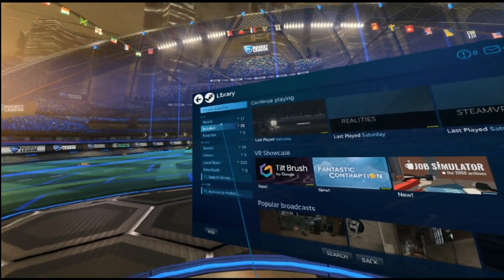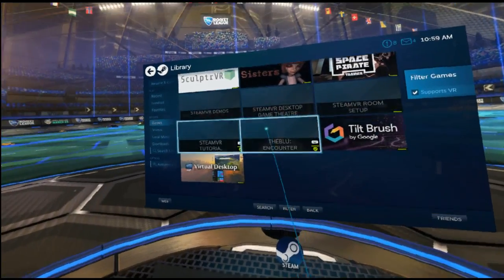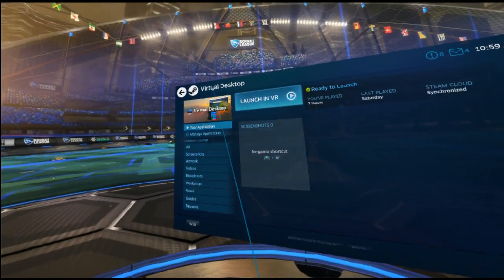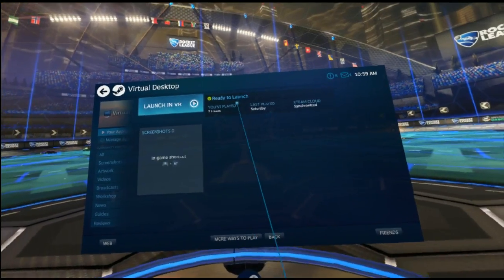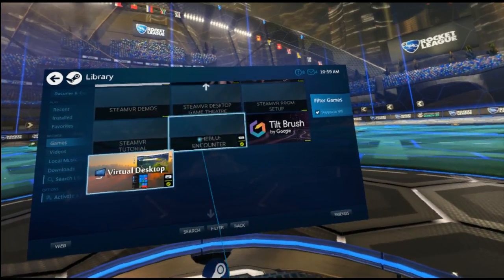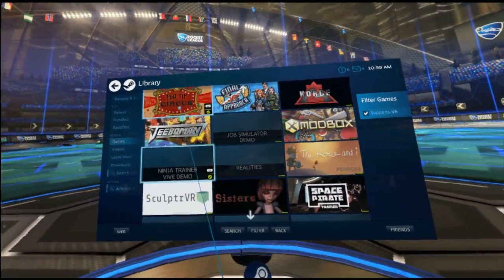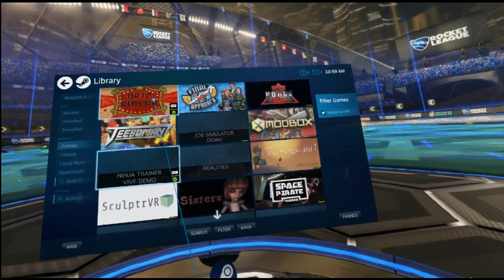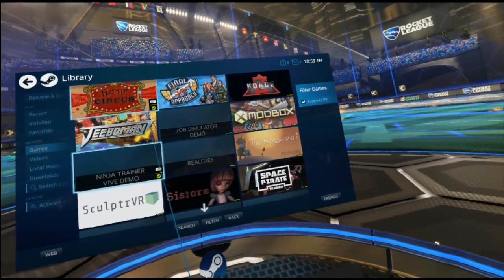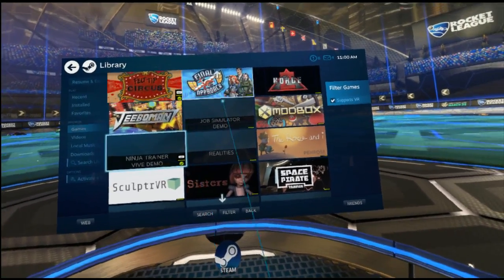Let's take a look at my library real quick and see if anything listed here will work in Rift. It doesn't look like it's really giving me that information on this screen. Like Virtual Desktop — I know that works in both. You should be able to launch these games from your Oculus Rift home screen. The thing is, developers who sell their game through Steam can also request a code from Oculus, and they get as many free codes as they want. They can give that to you, and you can load it into your Oculus home store — so you don't have to go through a third-party app to boot your Oculus Rift games, which could be really inconvenient and frustrating.